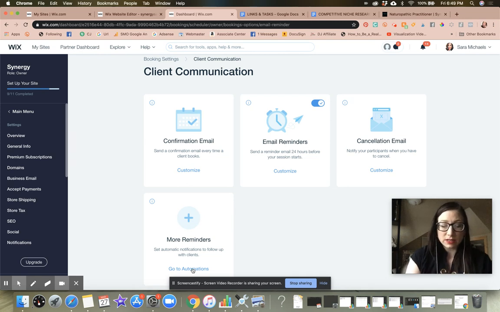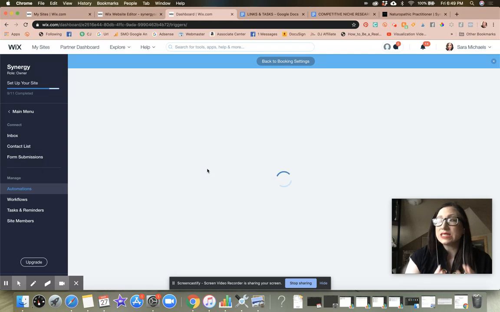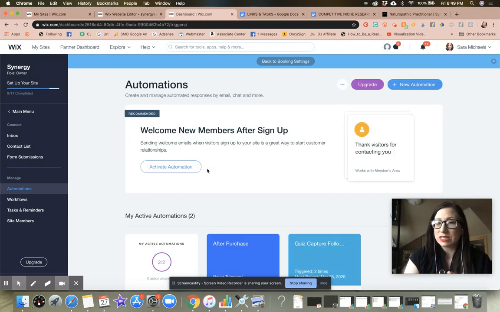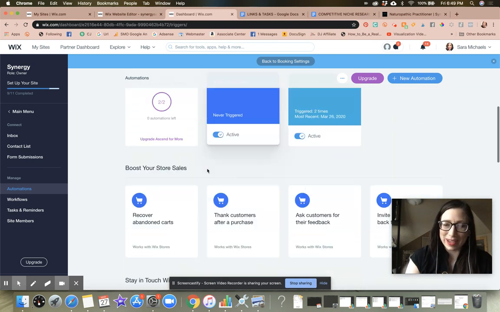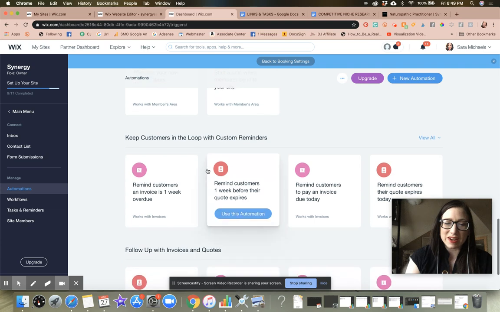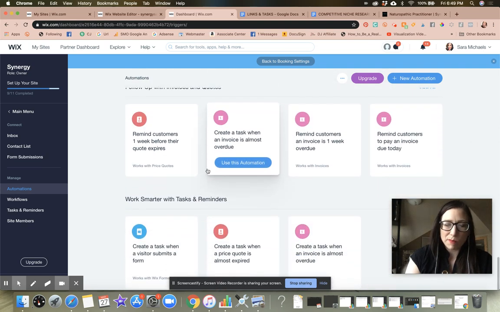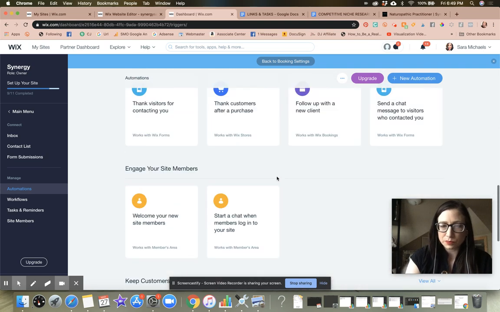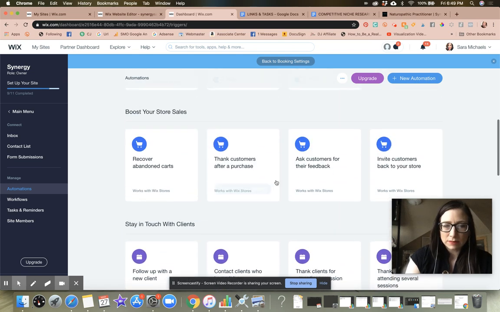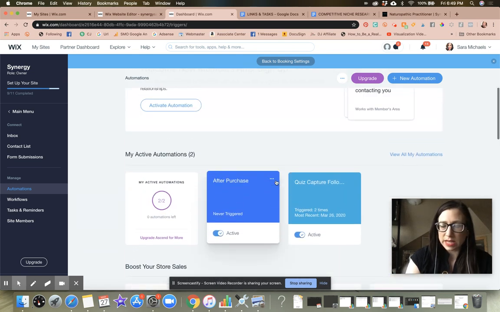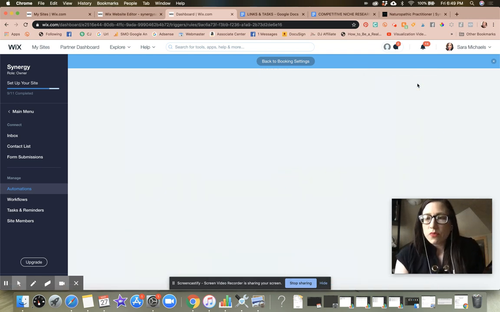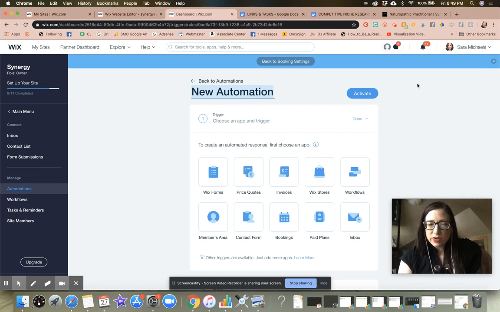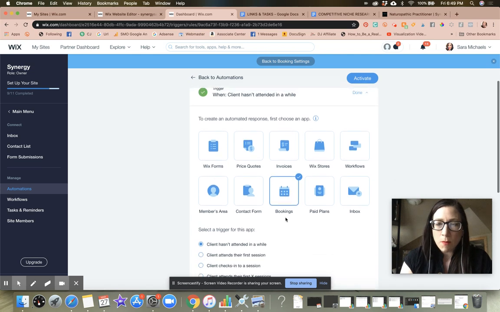And then here, if I open this up, this is where I'm able to trigger more automations in relation to the bookings. Really, really cool thing here. So if you scroll down here, let's see, where's the bookings automations? Did I miss it? Let's see here. Let's go in and let's just click on new automation. So when I am adding automations, you can see here, I can choose a trigger. Let's just click on the bookings.